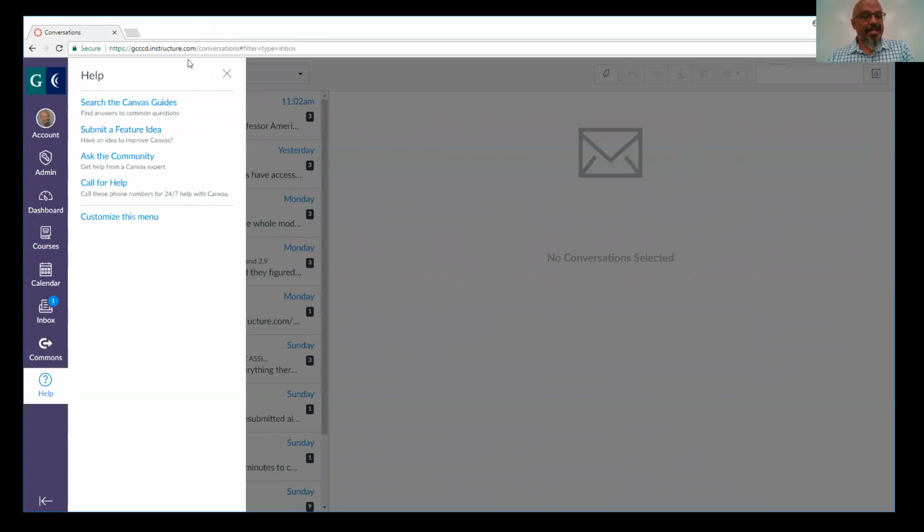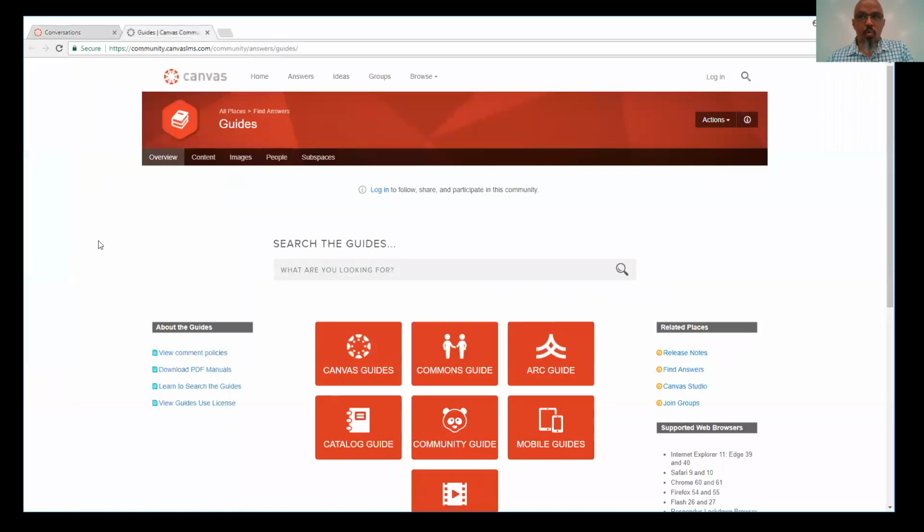So I closed that tab. I am back on my Canvas screen. I'm still on the help icon right here. The last part that I want you to click on is the very first item at the top of the list. It's called Search the Canvas Guides. Search the Canvas Guides. It's not there? It's not, okay. So you do have the Search the Canvas Guides. Okay, go ahead and click on that link. That's the important link that I want you to go to.